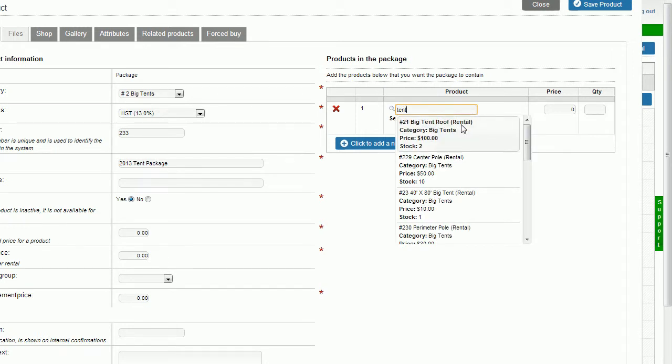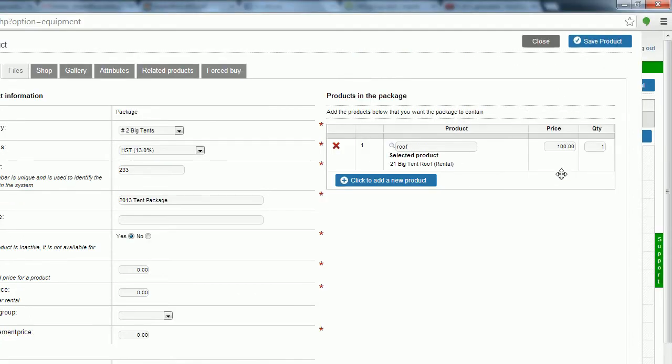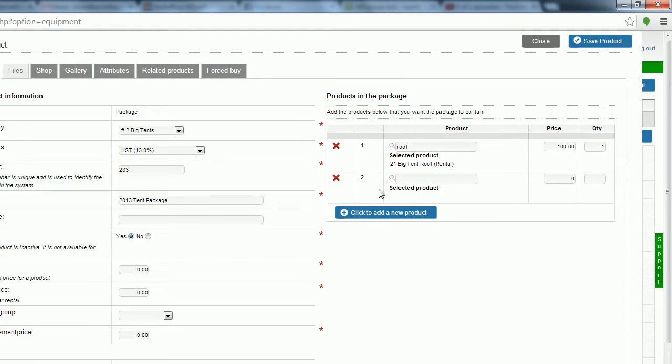So I'm going to need a roof. I know that when I rent this piece. So I'm going to click on it to add the roof to my order. I can see it there, quantity of one, and the price column is showing me how much I normally would charge to rent one of the roof. So it gives me a basis to set my price on. That's why I do this first on the right hand side.